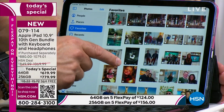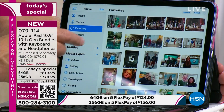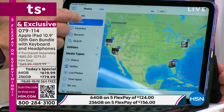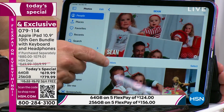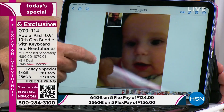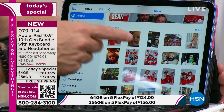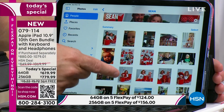Actually, there's a funny little video. Actually, we're showing everyone earlier. There's a video, I'll come over. Photos. So I was trying to show you how everyone is all nicely organized in here. Everyone's nicely in their files. Oh, wow. And this is my nephew's little file of photos back in the day. Here's him as a little guy, little holiday season, little guy, right? FaceTiming with him. Right. Actually, look at the clarity, how FaceTiming's even evolved. I mean, that's a dark little image. You can just pinch his little cheeks.